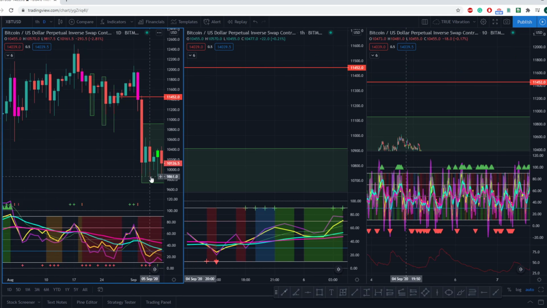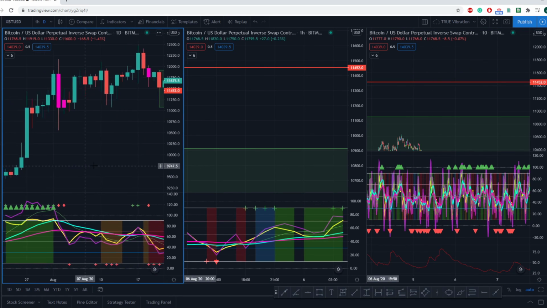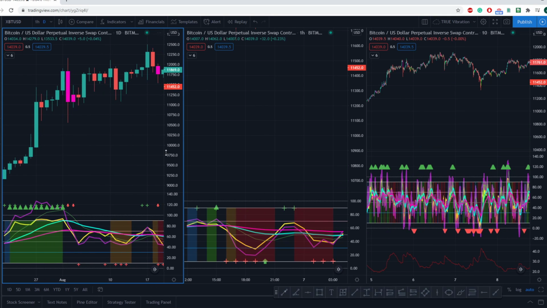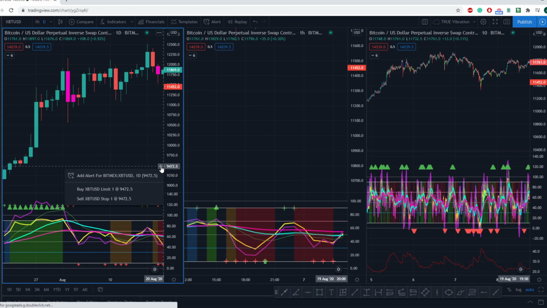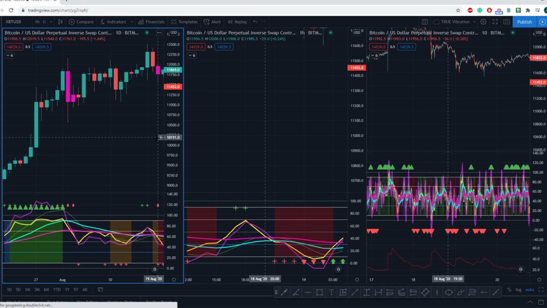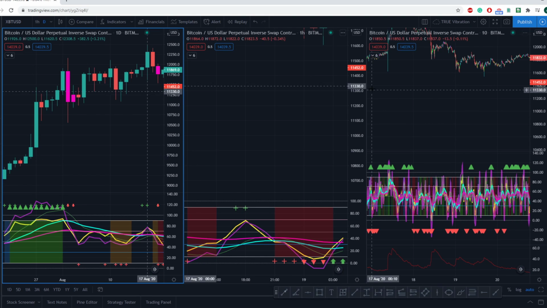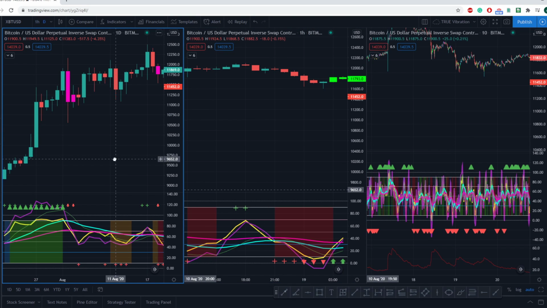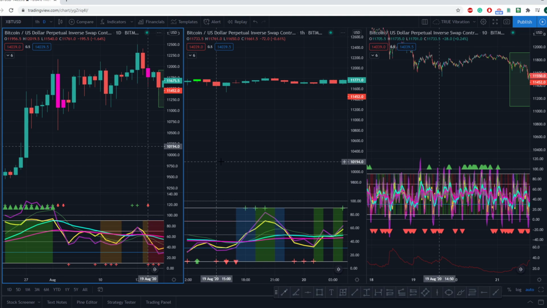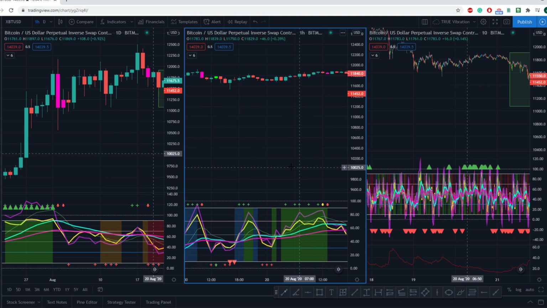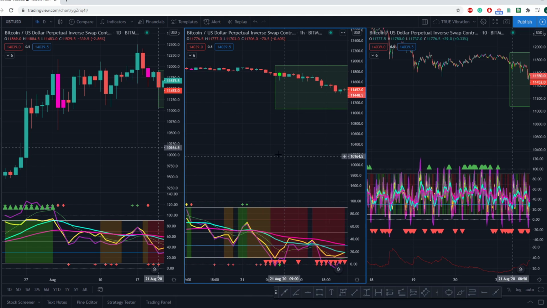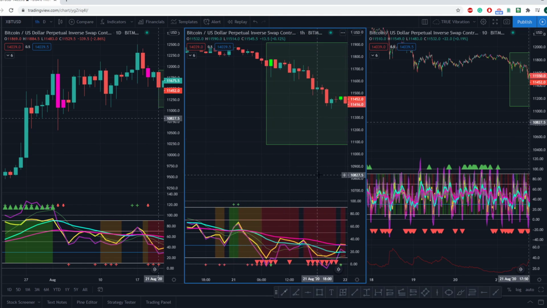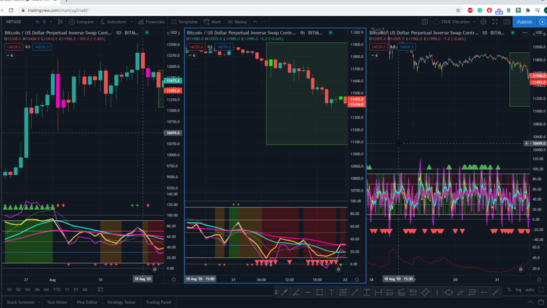I'll just really quickly, to end this, show what this is going to look like in real time. You're on your daily, and you say, all right, as an example, oh, I'm red, right? So in this situation you're red, you might just peek at your 4 hour like this. Got to shrink this down. So here I am. I didn't go red until this region right there. I would look at my 4 hour, and then all I'm doing is waiting patiently for that red, right? You can set an alert if you want. You do what you got to do. But ultimately, this is where I say, all right, now I'm actively looking on my 10-minute chart. You understand? That's the point where it activates me.